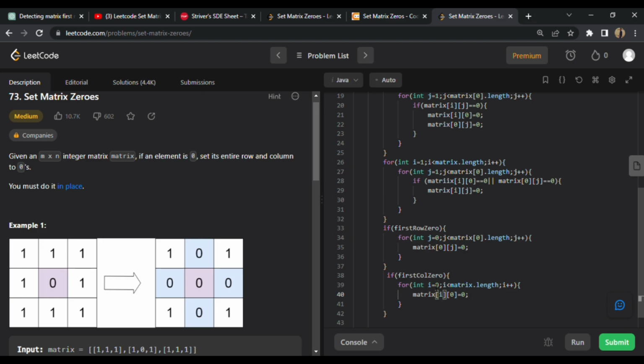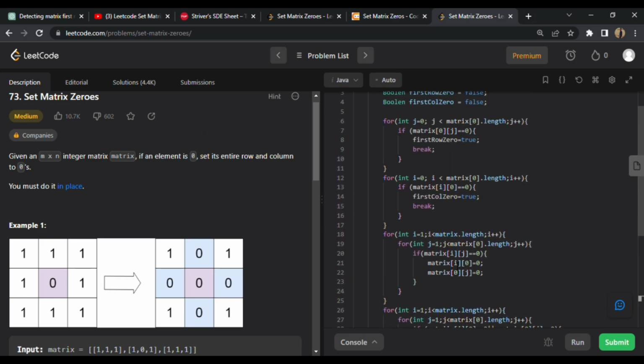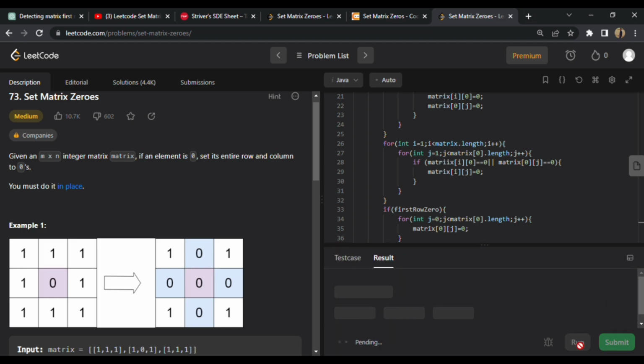Now the code is complete. Let's run it and see if it works or not. It's an error. I got the error in line 28, line 4, and line 3. Let me check line 3 first.